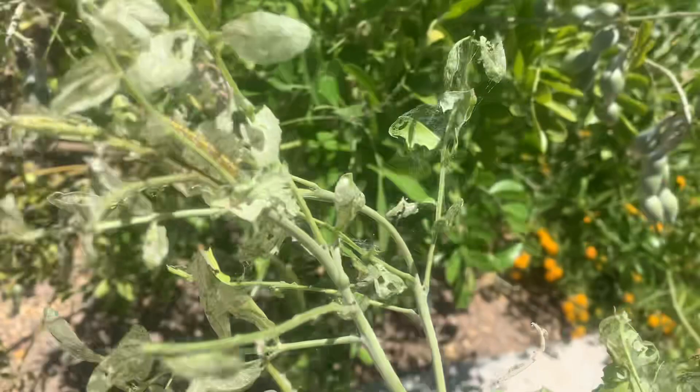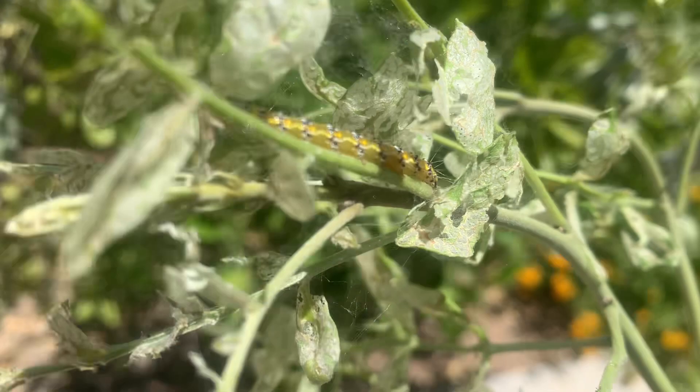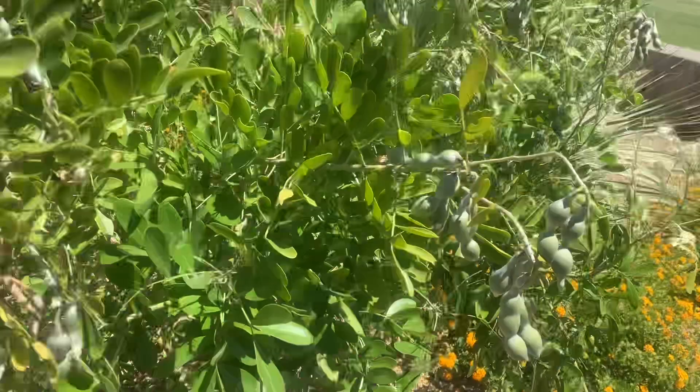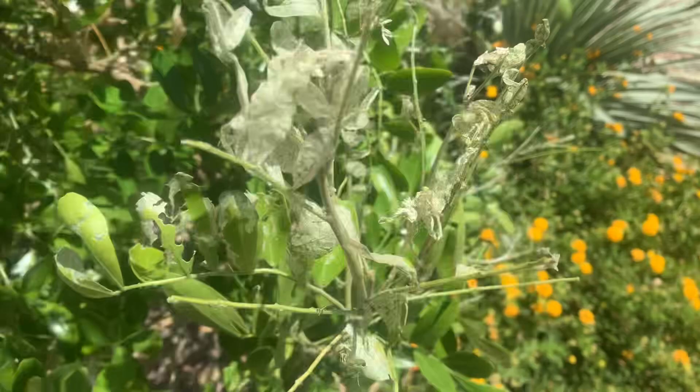What we did — we're doing it the organic way of getting rid of them. We are just removing the infected part. This little guy is going to the principal's office because he's been a bad boy, and he will receive his reward for chewing on our Texas Mountain Laurels. That is one of the main pest problems of the Texas Mountain Laurel, so just keep an eye on it.